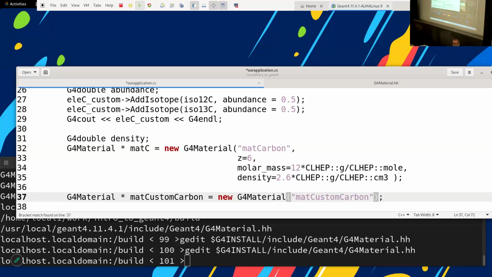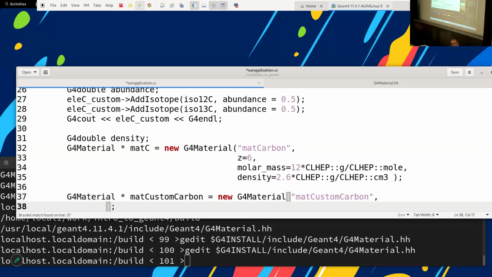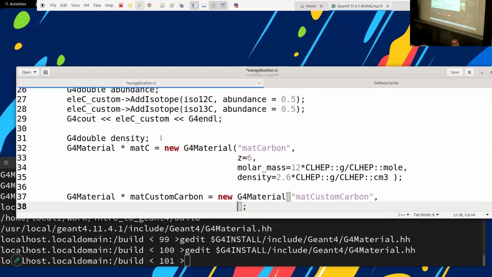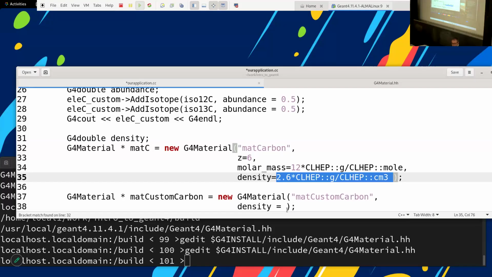We will give it a name similar to the variable name, just for simplicity. You can choose. But this time we have to use the other constructor. We have to still provide a density, but only the number of components. So density can be the same, doesn't matter. We can copy paste from before.